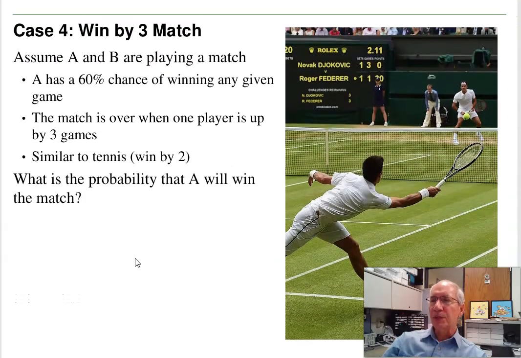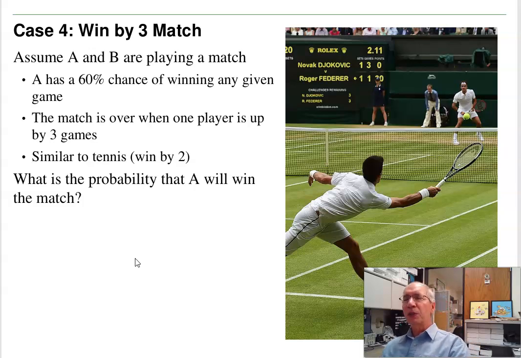Slightly different version. Instead of first to win 3 games, let's change it to first to win by 3 games. So this is actually a much harder problem. If A wins, then B wins, then A wins, then B wins, I'm back where I started. So you have to keep on going until somebody is up 3 games.